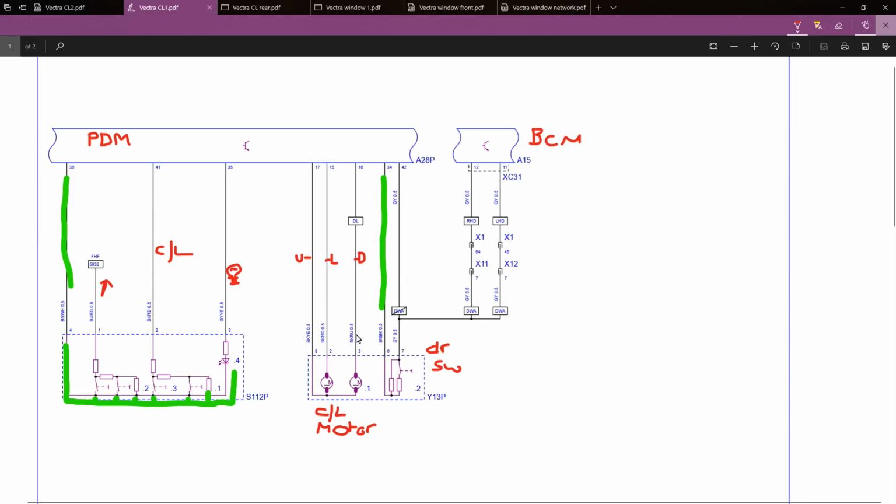And what you'll notice straight away, if we're looking at the central door locking motor itself, is there's no path to ground from this motor. So what will happen is the lock and the unlock wires will change state depending on what you're doing. Let's say, for example, you're going to unlock, then the black yellow here will be live and the black red will be ground. And then if you're going to lock the vehicle, the black red would be live and the black yellow would be ground, and that's done through the passenger door module.